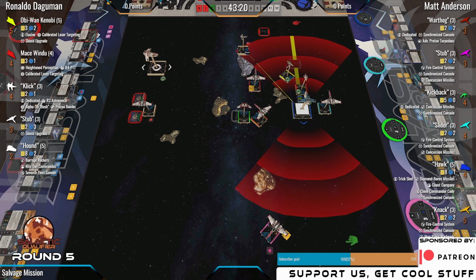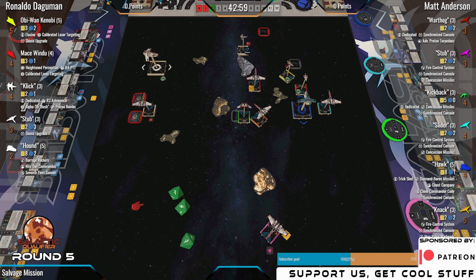And maybe the mistake here was how fast Mace and Obi-Wan came in compared to the slow roll of Hound and Stub on the other side. Well, I mean, yeah, they thought they might have been getting on the side of Hawk and Slider, who said nope. And then just turned in right on them. Like, let's not do that.